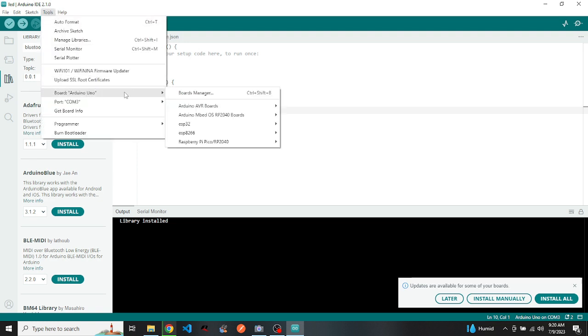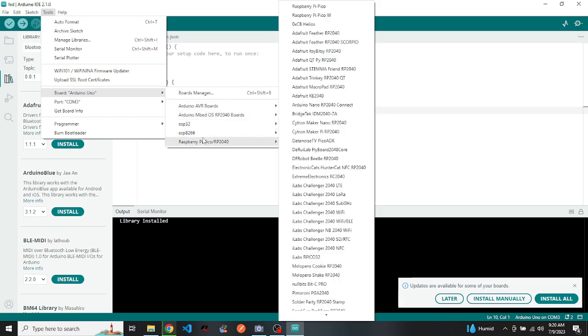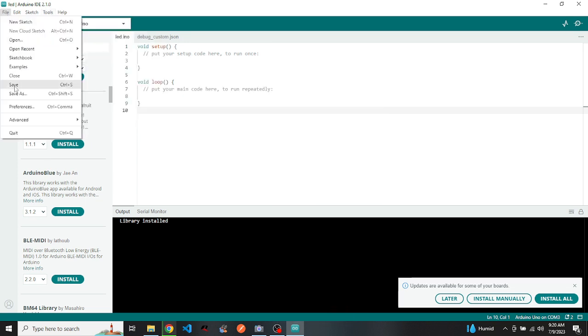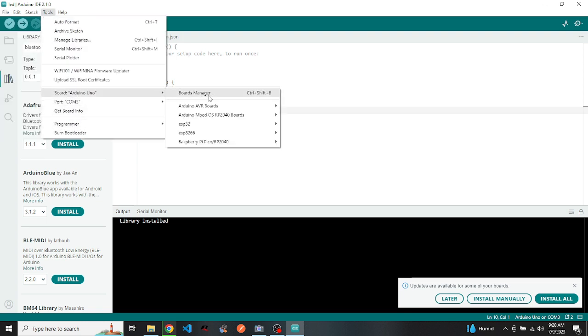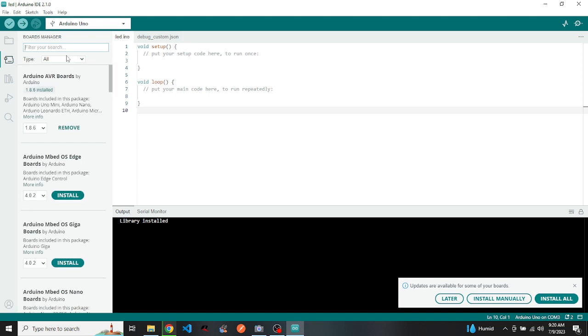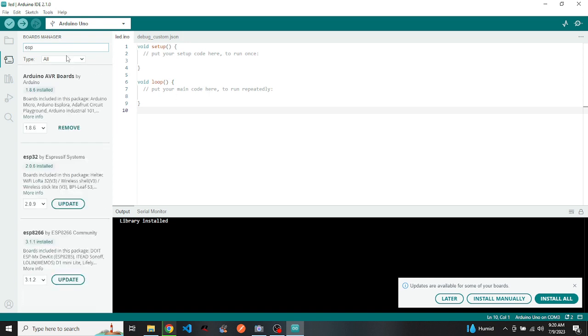The tools section is used to select different kinds of boards. I have these different boards because I added their URLs in the preferences. In the board manager you can install the board of your choice, like the ESP32.